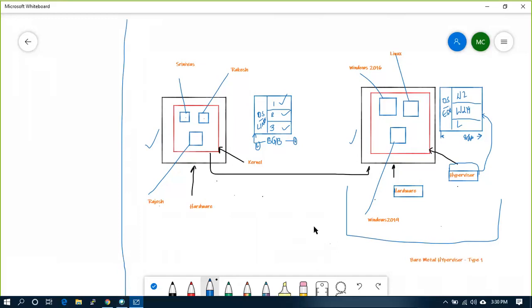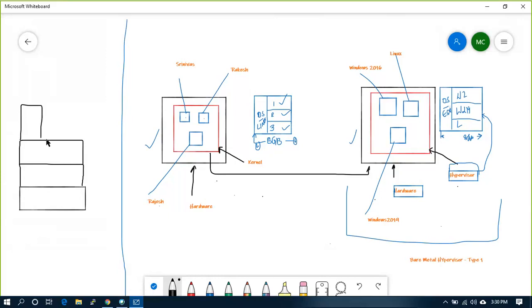So there is another type of hypervisor no one will use in production. You will have a hardware. On top of it, you'll install an OS. On top of it, you'll install a hypervisor. On top of it, you'll run virtual machines. Okay.